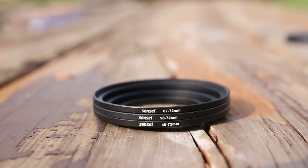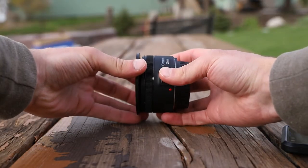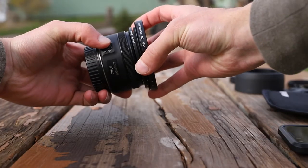So first of all, what are step-up rings? Step-up rings are small metal rings that you can put in front of your lens so you can attach a filter that's too large for the lens.